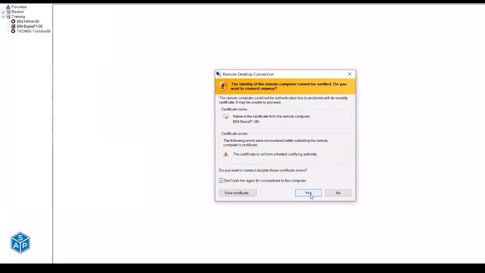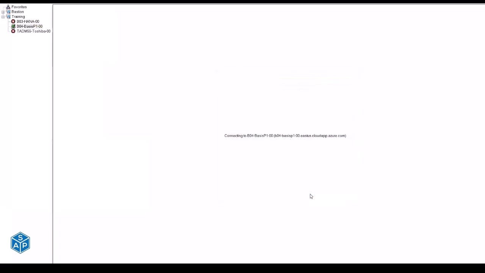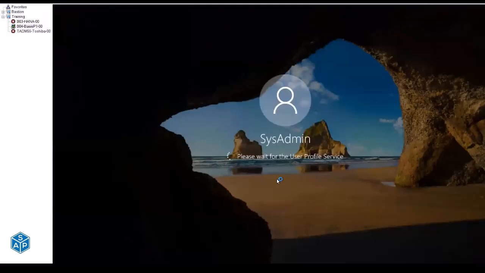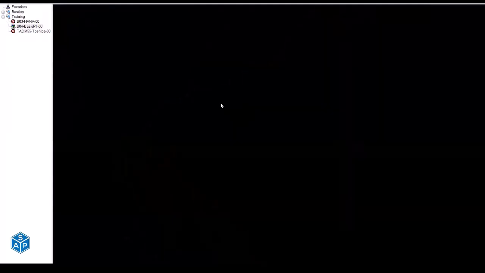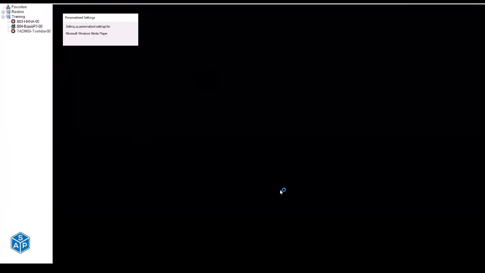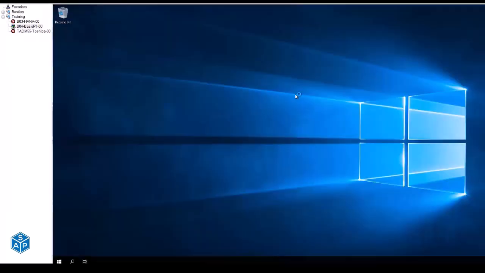Don't ask me again for this. So this is my Bayesian host. From now onwards, whatever configuration or changes I need to make, if I need to access my SAP VMs, SAP application, HANA database, I will do it from here within this Bayesian host. Yes, sir. Is it clear with everyone?